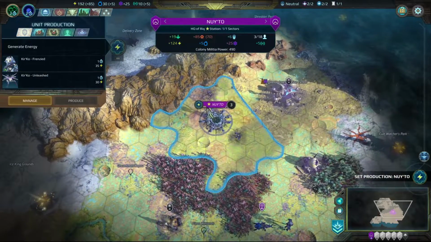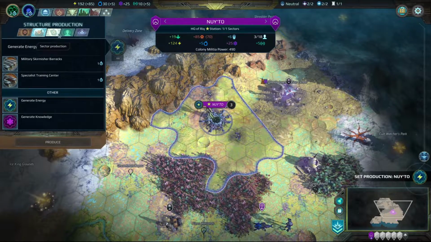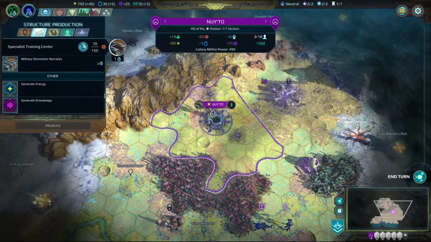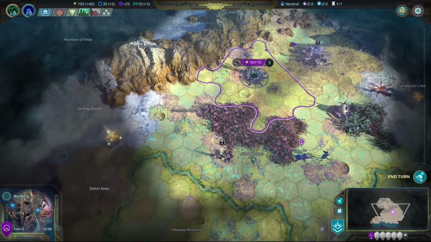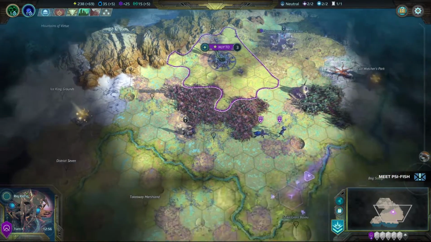Cool. We ended up finishing our first building here, so we're making just a little bit of extra money. We'll go ahead and build out, I think, the specialist training center, so we can start building some more, better units, and we'll go from there. We'll make this episode a little bit longer.